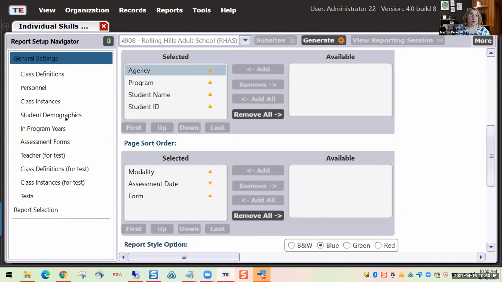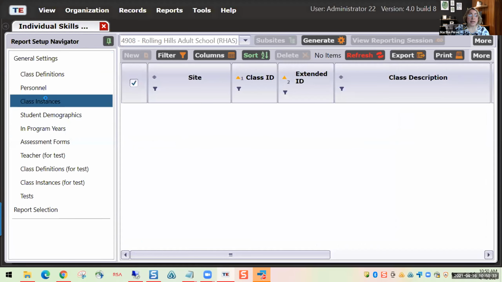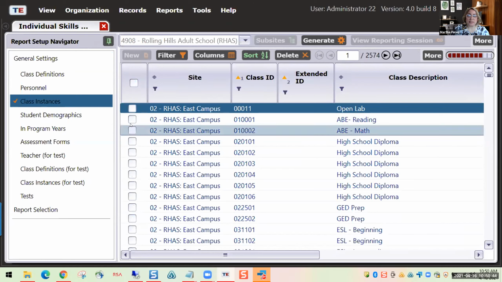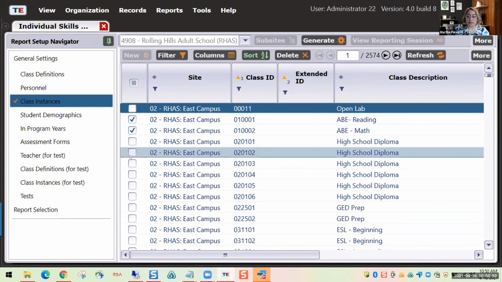And then, because our Rolling Hills database is huge, it has too many students in there, I would like to select a few classes from my Navigator on the left. That way it doesn't give me too much information, or it will give you a warning. If the report will generate for more than 400 pages, it's going to say your report has too many pages, please reset the values, so it doesn't take that long to load. So in this particular case, I am going to select a few classes from here, and then hit the generate button on the top area.